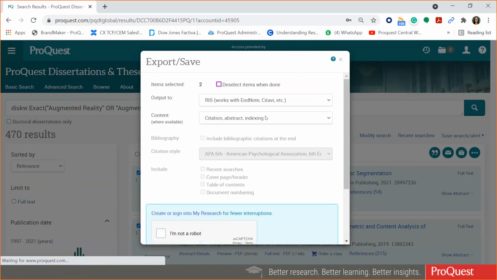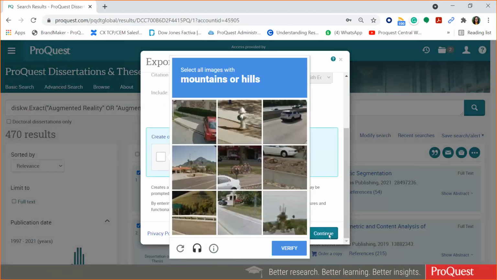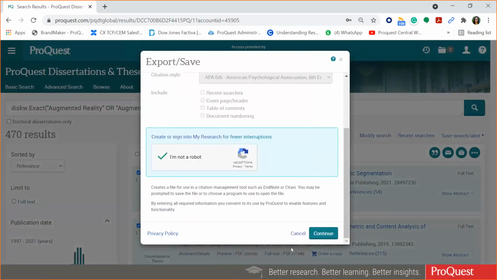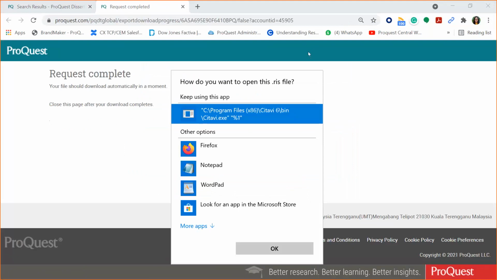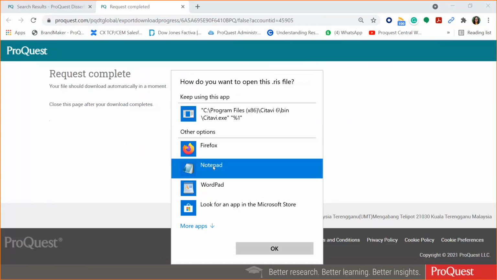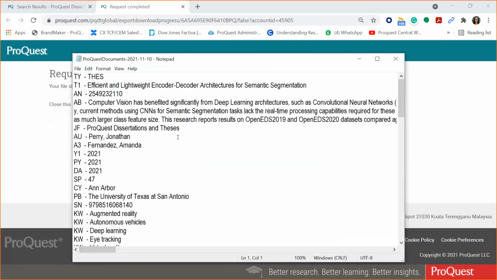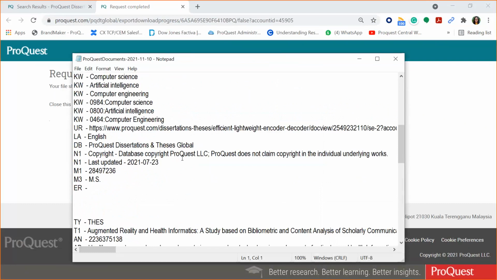into the RIS file. Yeah, this is the RIS file. So just continue. Okay, they probably have some verification to be done. Yeah, UMT subscribed to Mendeley, so it is recommended for UMT students to use Mendeley. So if you are using Mendeley, this is the step you should do. See what I did earlier: go to the RIS file, open the RIS file in Notepad. So you will have all this information here. Then you go into your Mendeley platform, and once you have saved this, you import it into Mendeley, then you will see your bibliography information appear in your Mendeley system.